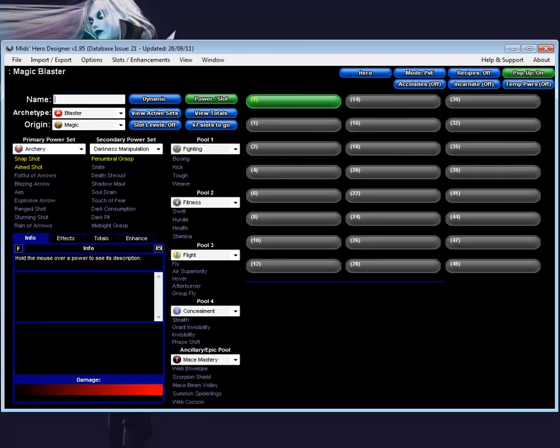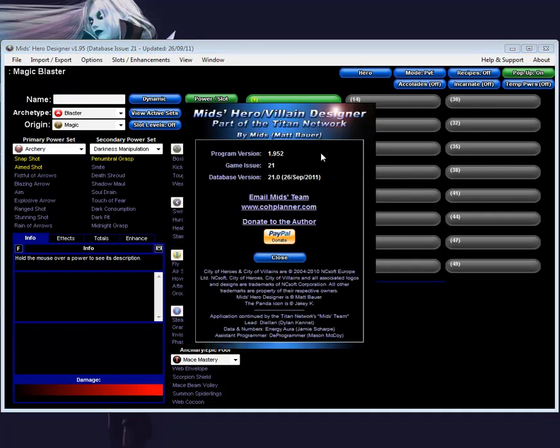This is MIDS version 9.5. Not sure of the exact subversion. I think it's like 9.51 or 9.52. Hold on, let's see. Help and support, about: 9.52.